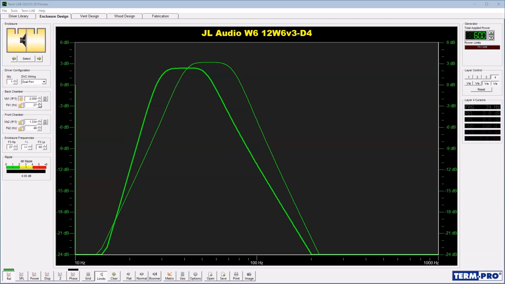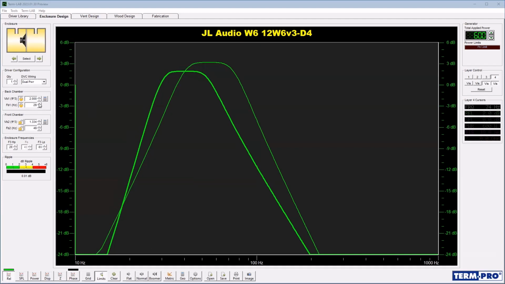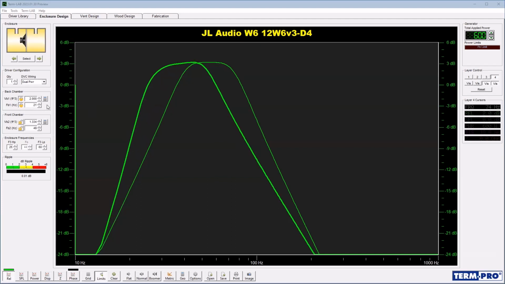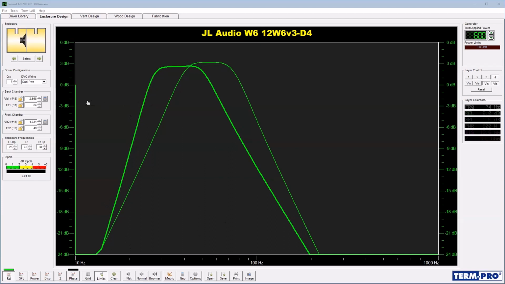See what happens if we change our tuning frequency. If you start messing around, you see as I'm moving the tuning frequency to the right, it's starting to have an impact on the output level of the system, because these two tuning frequencies are getting too close together. So anyway, you just have to play around with this stuff. Now you can see as I make the tuning frequency too low, it starts to affect the symmetry of the response. And that's why I'm saying these 6th order boxes are really temperamental. You have to play around with it.